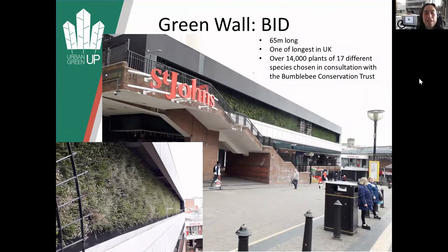And the green walls - which is fantastic. We've got one of the longest in the UK, 65 metres long, along the front of St John Centre, which fronts Queen Square bus station. This is a really big bus station, and this road is full of buses - very, very busy with people and buses. It's a major focal point in the city and a wonderful way to enhance this green stretch of wall.